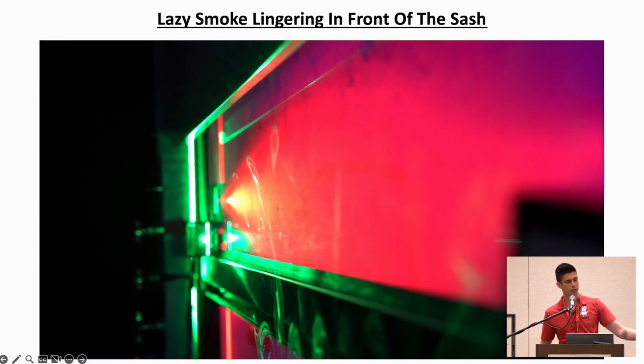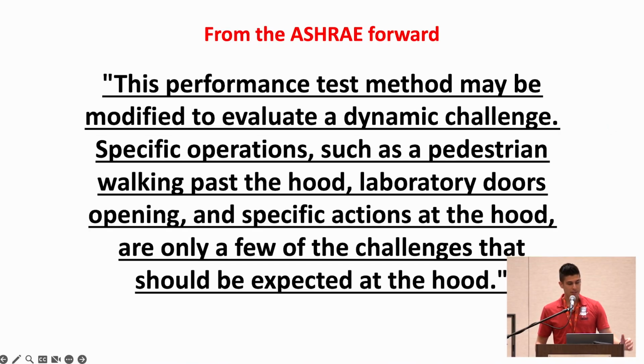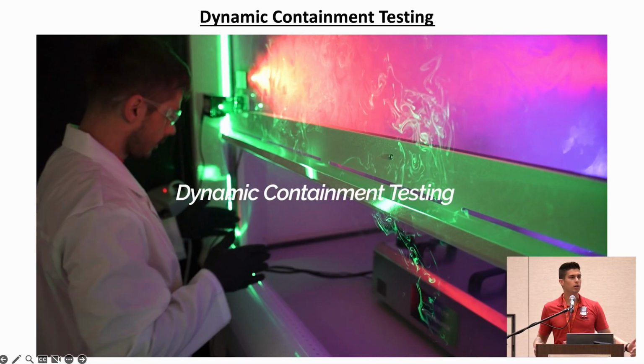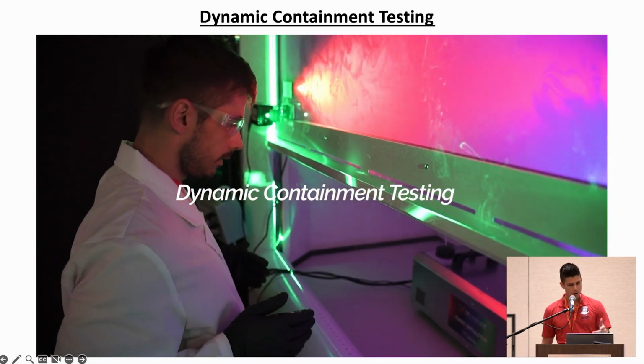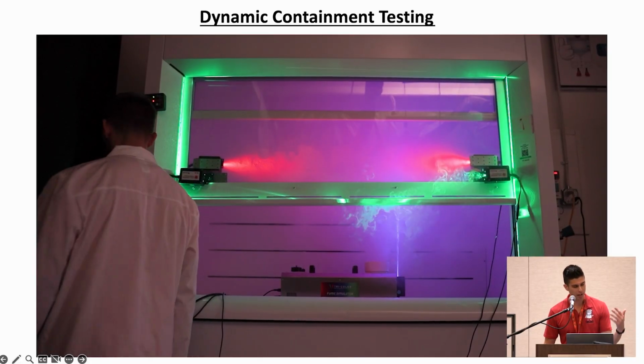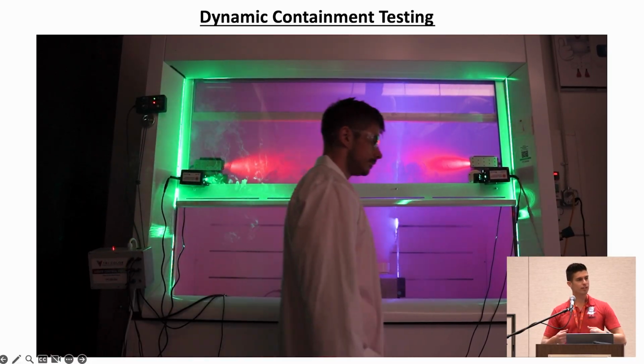This is also from the ASHRAE standard, and this is in the foreword from the book. The performance tests are a method, and they may be modified. Big deal there. They're giving you permission to modify small and large volume visualization tests to evaluate dynamic challenges. In other words, don't test your hood and throw it a low-ball. Let's challenge the hood. Let's walk by down below, open laboratory doors, walk past the hood, specific actions, moving things in and out of the hood.